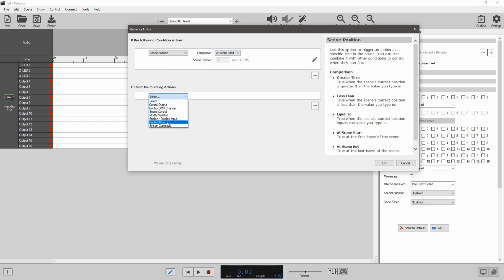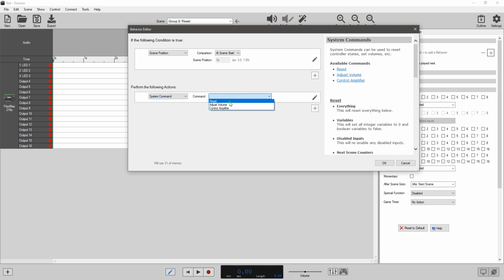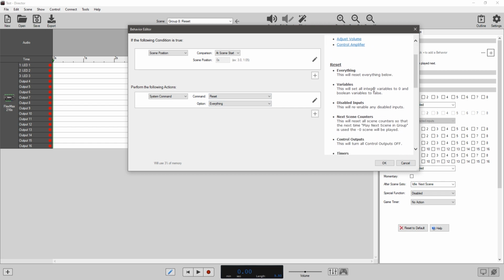Instead of doing everything one at a time, you go under system command here and just reset everything. You can have it reset everything or just a few things, but I usually just do everything because that will reset your outputs, your variables, exactly what it says, everything. As you can see here, it'll set your integer variables to 0 and Booleans back to false.